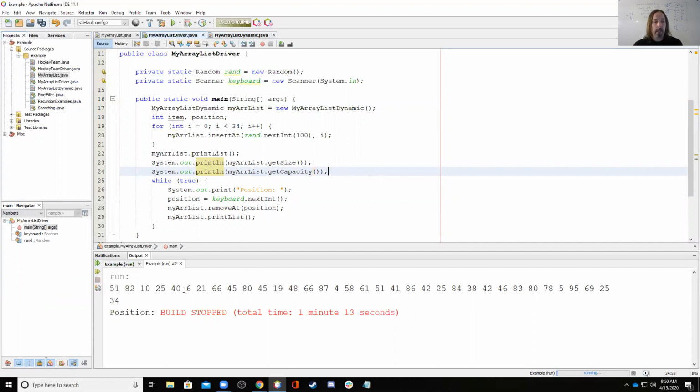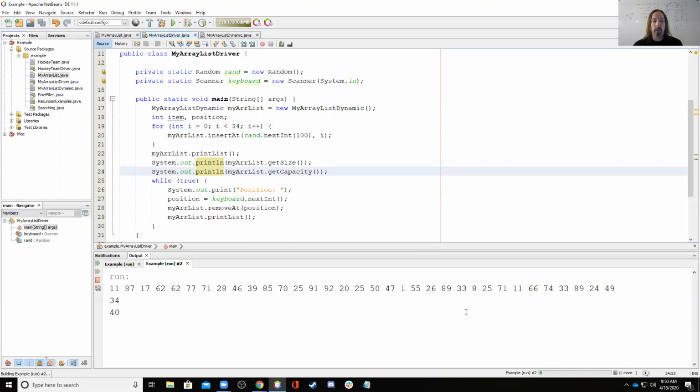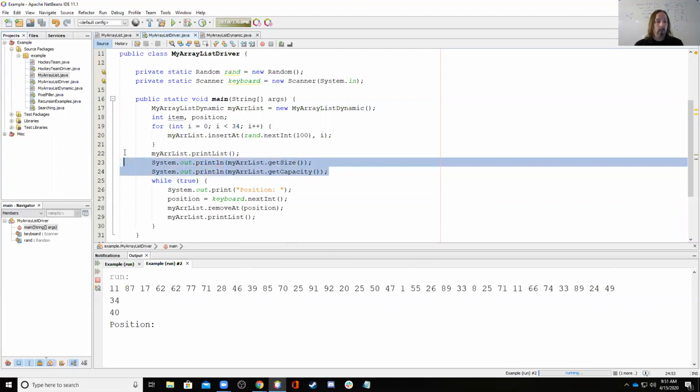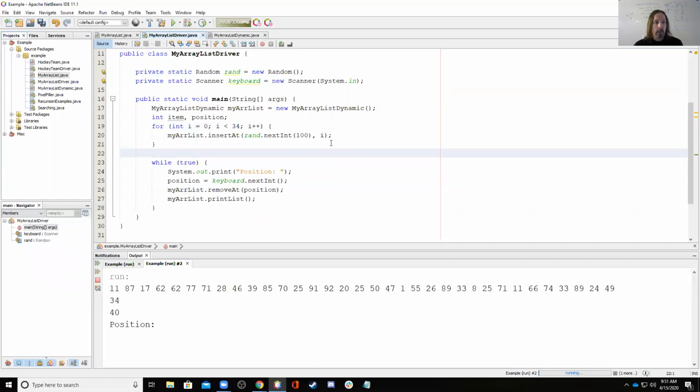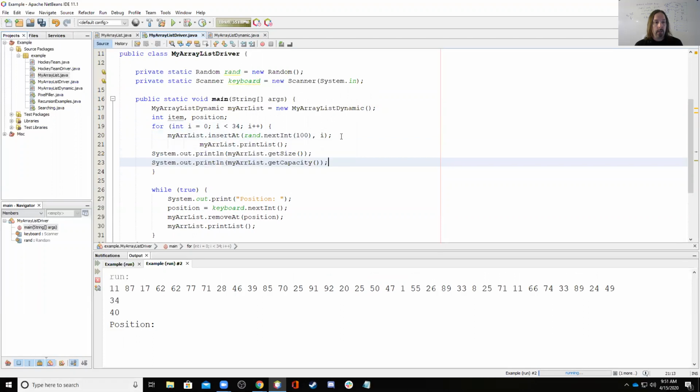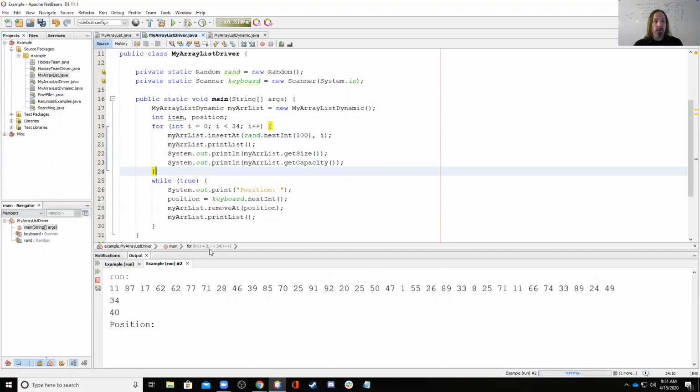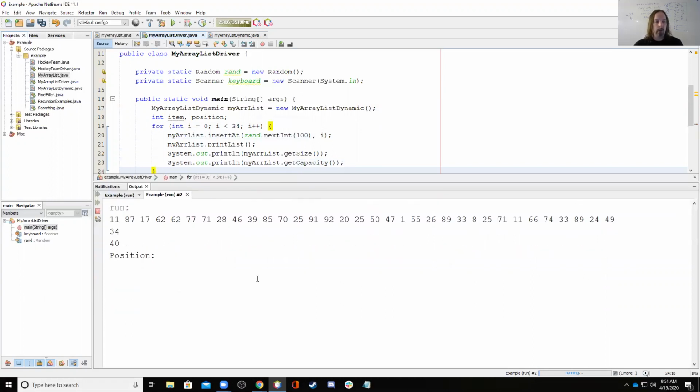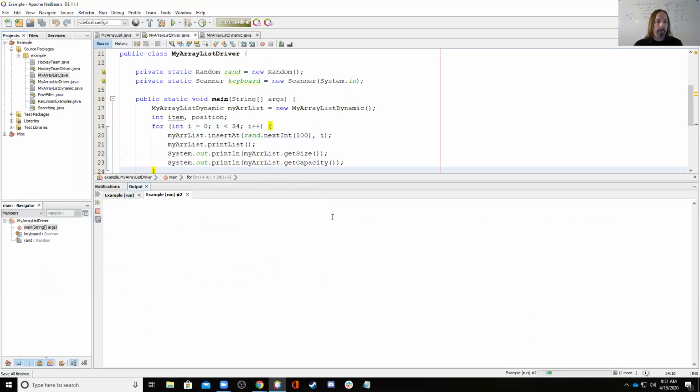So anyway, let's run this again and see. Hopefully by the 34, there will be a larger number than 34. Hopefully it will be 40, okay? And so as we increase the size, our capacity grew, and it inserted in what looks to be a correct way. One thing that we can do sort of in a fun visual, we can insert here, and we can see it the whole time. This is going to be a whole lot of inserts. It's going to be a whole lot of text showing up, but let's run it and see what it looks like anyway.